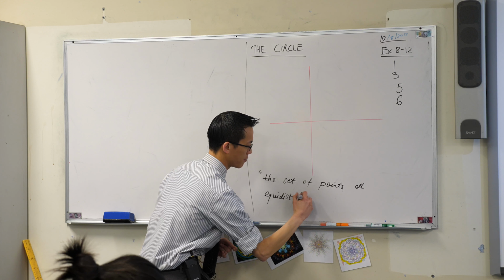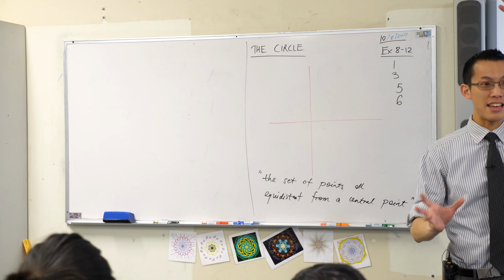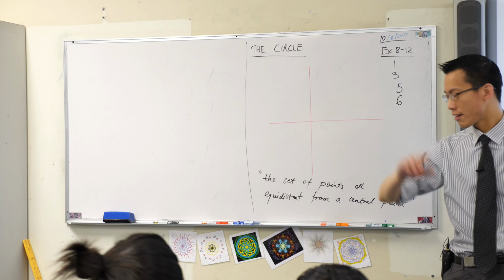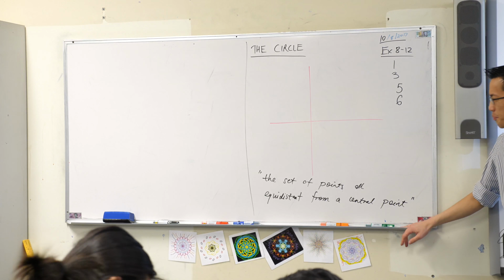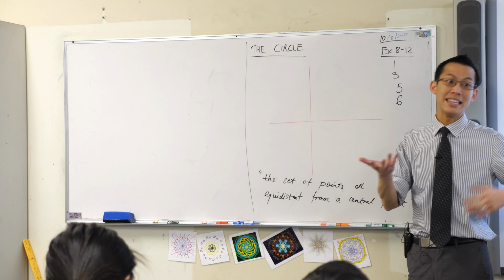Okay? Now, this shares some of the characteristics of the definitions I saw around, but it's also quite different, isn't it? Did anyone talk about points at all? Did anyone use the word point in their definition in any way? Yeah, a couple, okay. Yeah, I did hear it there. Equidistant, what does that mean? What do you think it means? Same distance.